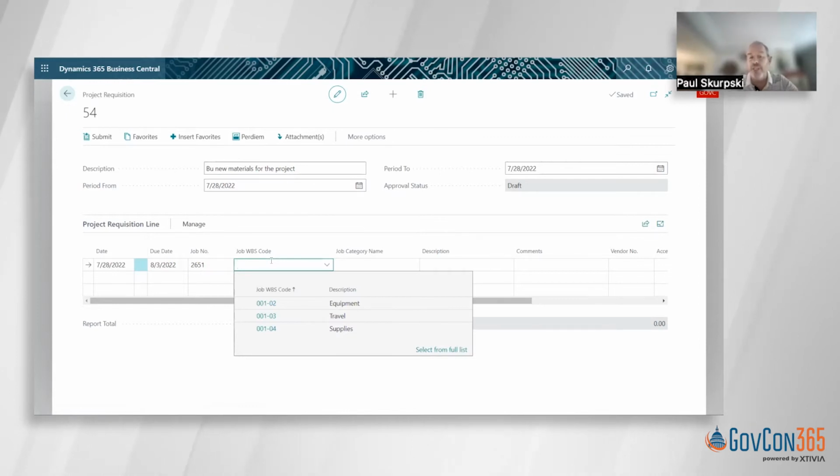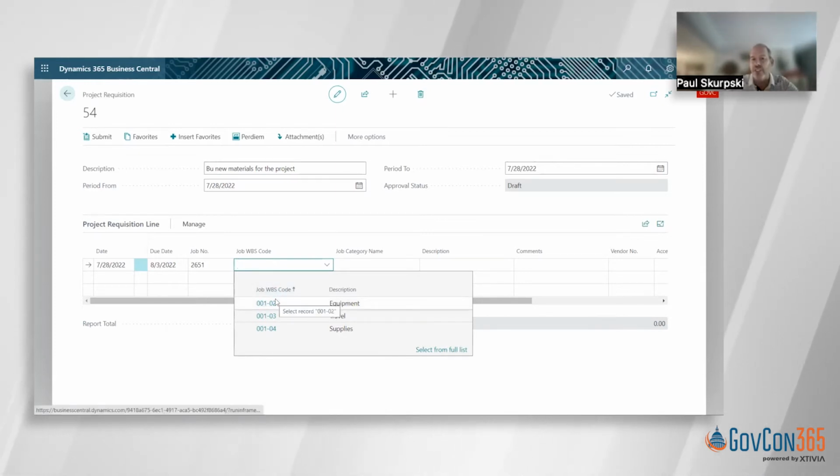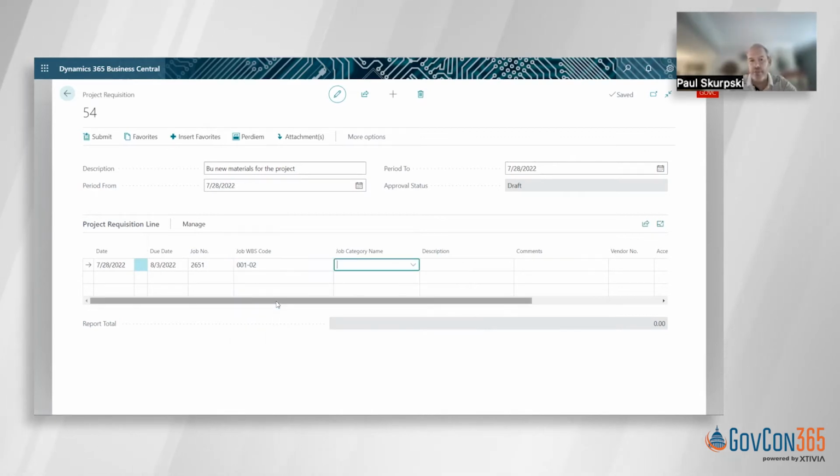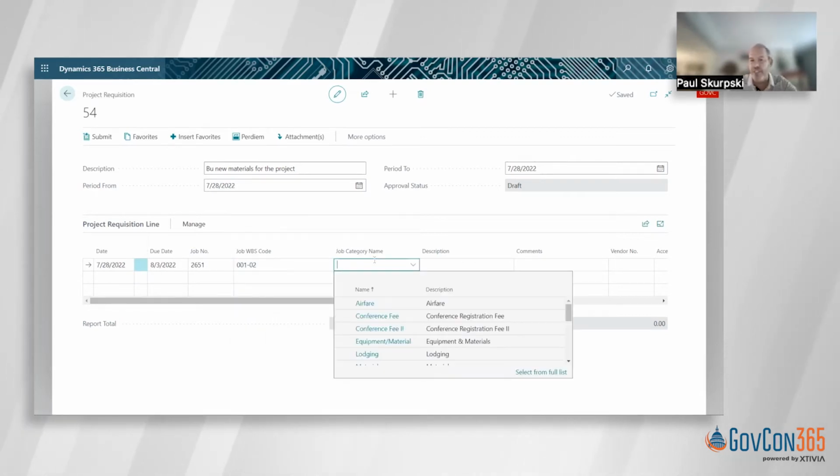From there, we'll choose the WBS code. You'll probably remember from prior Snacktime Snippets, we've talked extensively about the WBS and how within that WBS structure, we're doing multiple things. The first is we're defining the period of performance of that task, so that we're only going to see tasks that are currently valid for recording time, or in this case, a purchase requisition. We can also define who can see the charge code. In this case, I'll choose the equipment charge code.